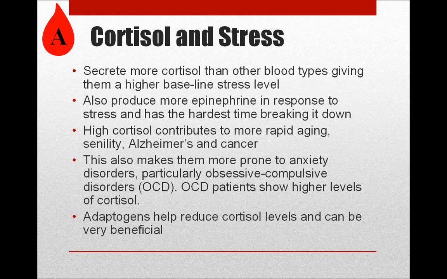So let's look at how the A responds to cortisol. They actually secrete more cortisol than any of the other blood types, and we don't burn it off very easily, because the body's too busy supporting the digestive system to do that. So they get stressed, and it stays there, and it builds up, and it builds up, like we've talked about the O blood types going, why aren't you over it? We're over it. That was like 30 seconds ago.